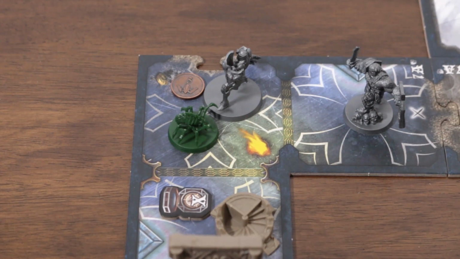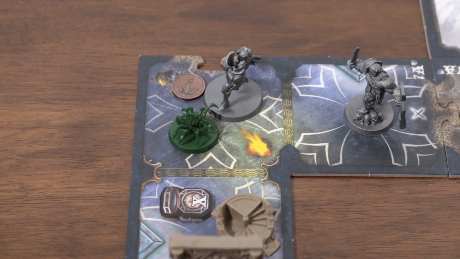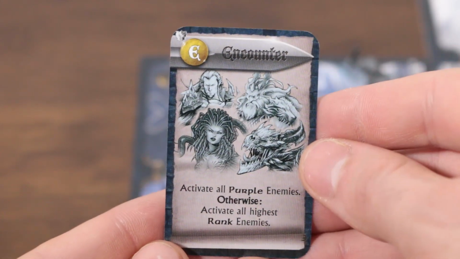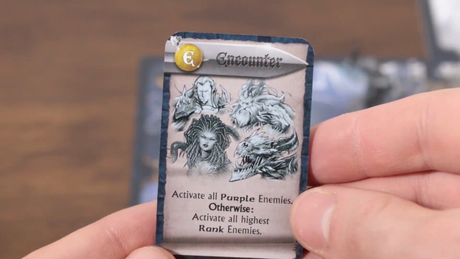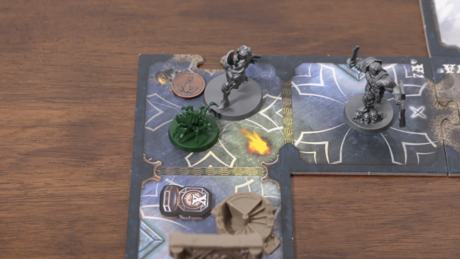We exit the hero turn, move into the enemy turn, and we draw our next encounter card. What have we got? Activate all purple enemies? Nope. Otherwise, activate all highest rank enemies. That we can do because we have a green one right there. So the spiders are going to get their first attack in this game.